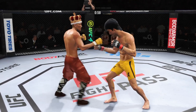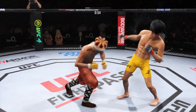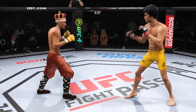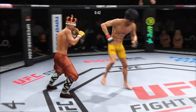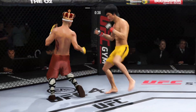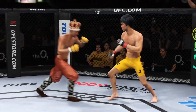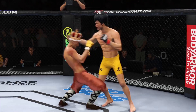Punch is blocked — out of range with that one. A combination lands. You want to talk about putting strikes together — beautiful execution, and every one of them are landing. He's overwhelming him with different attacks. Nice straight punch there — must be nice to have a reach advantage like this. Nice punch by Lee. He lands another strike to the body, really starting to connect on a lot of shots to the midsection. These will take their toll as this fight goes into the later rounds.